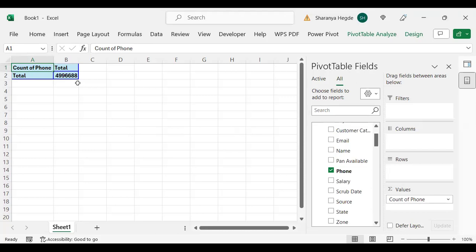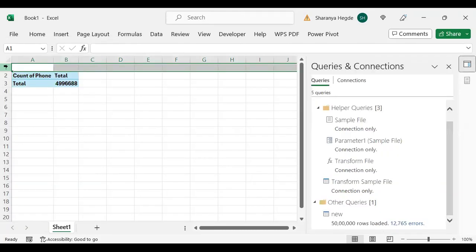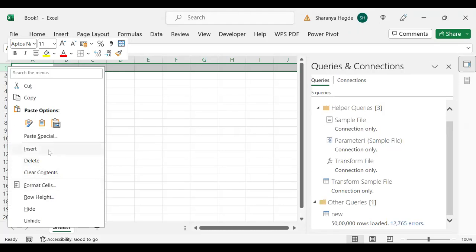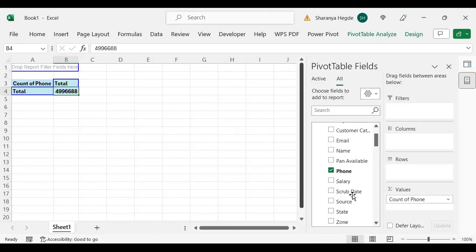Now, one of the things you want to do is to create a list, right? So at this point, what have we done? We have got the data through Power Query into a data model, and we've created a Power Pivot on top of that data model on which we can see all the data. And what we want to now do is to create some filters so that we could actually cut out the data and work on it.